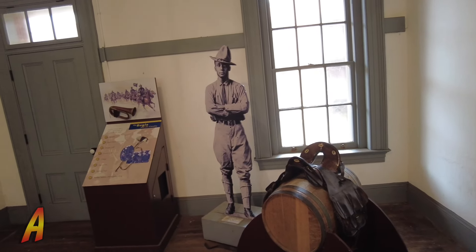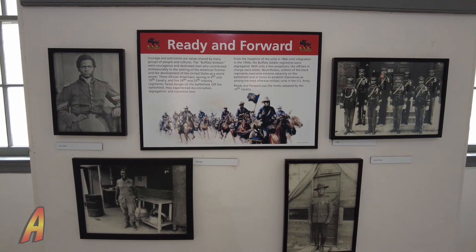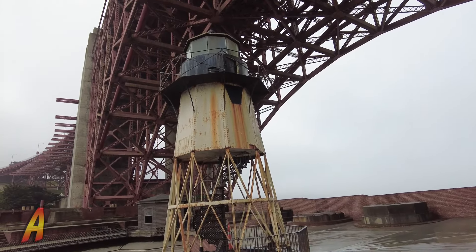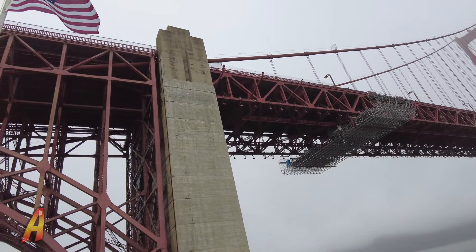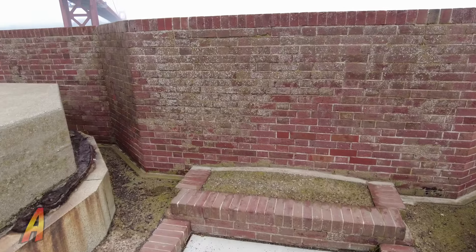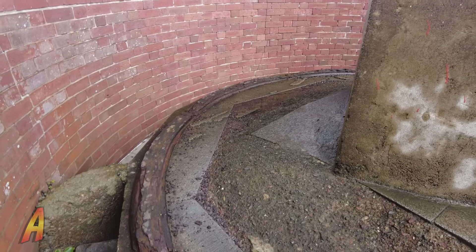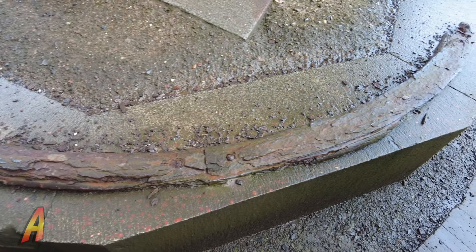There's also a great exhibit about the buffalo soldiers — African-American soldiers who fought bravely in America's wars despite segregation within the army. Now on the top level, you get this incredible view of the courtyard, as well as the lighthouse and this spectacular view of the Golden Gate Bridge, which includes the arch that was built to go over Fort Point. You can also see the remains of the fort's previous life — these platforms once held the huge cannons used to safeguard both the Golden Gate and San Francisco Bay from impending warship attacks.